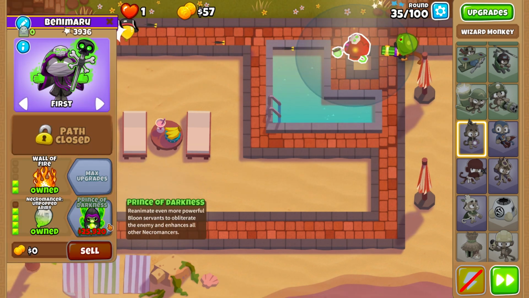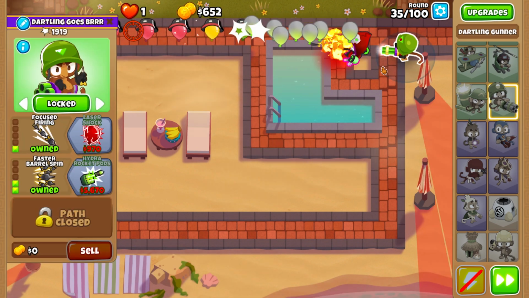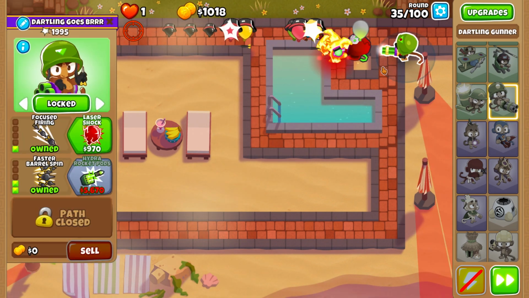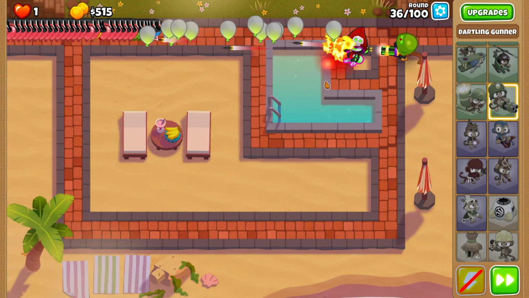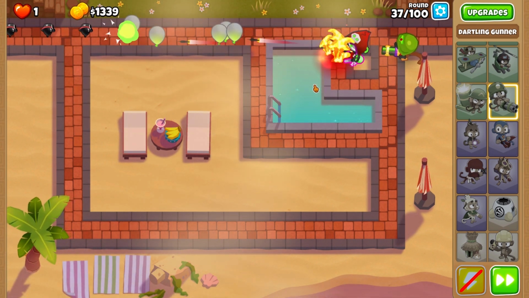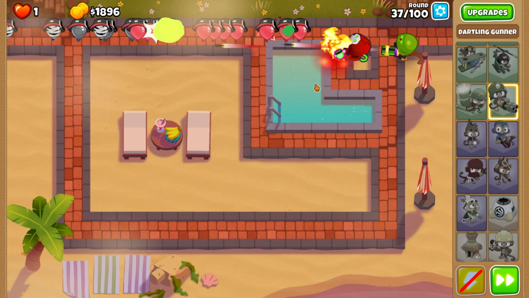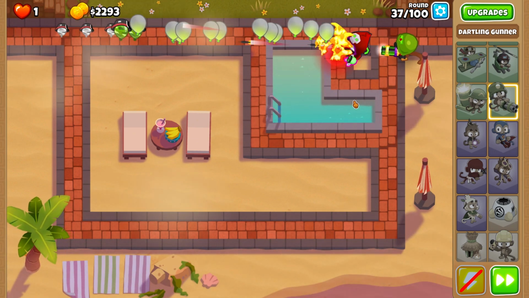Now, Wizard is Shimmer, and after that, shortly on round 35, we afford the Necromancer. Sorry, not Prince of Darkness, the Necromancer, because it will be a while until we afford the Prince of Darkness, because he's quite expensive. But I think very shortly, probably around round 50, we will afford the Prince of Darkness.